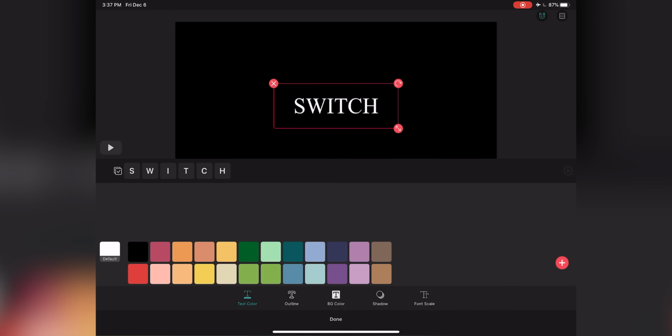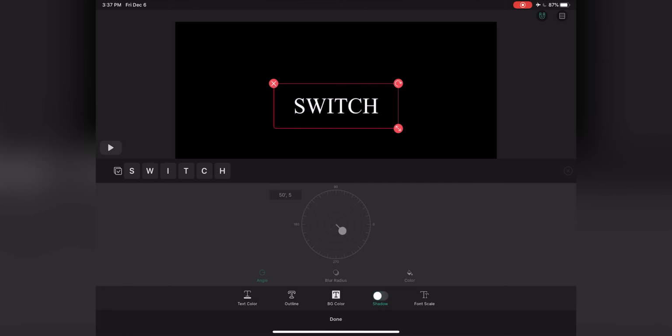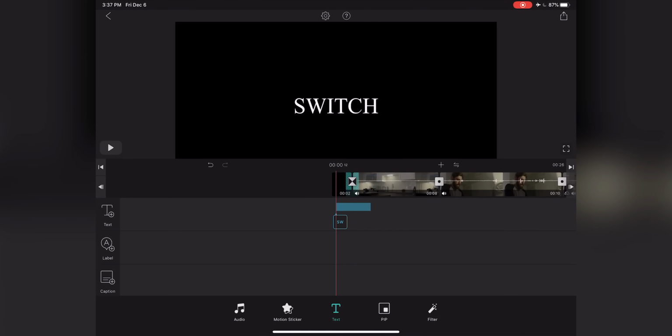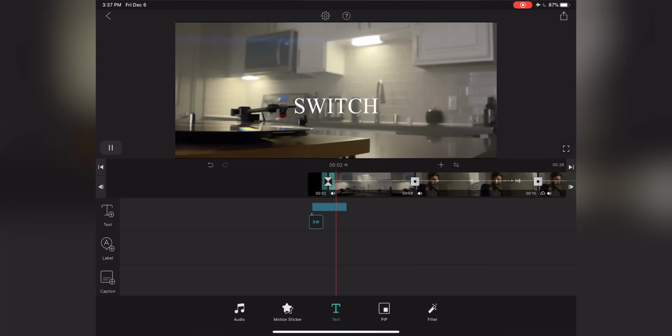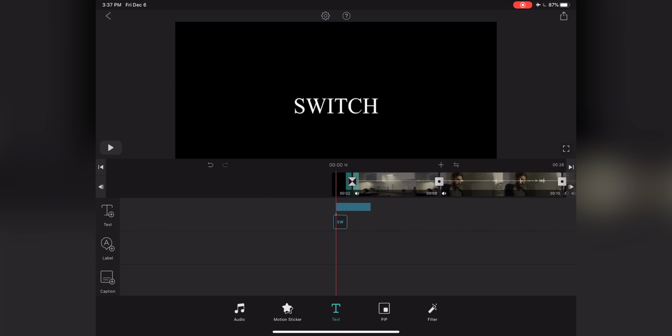The style. I don't want to have a shadow. I know you don't see it because it's on a black screen, but I know it's there. But I'm going to go ahead and take away the shadow, hit done. And now let's go ahead and hit play. So we have Switch, but it just seems off to me. I feel like because it's fading in, I think that should also fade in.